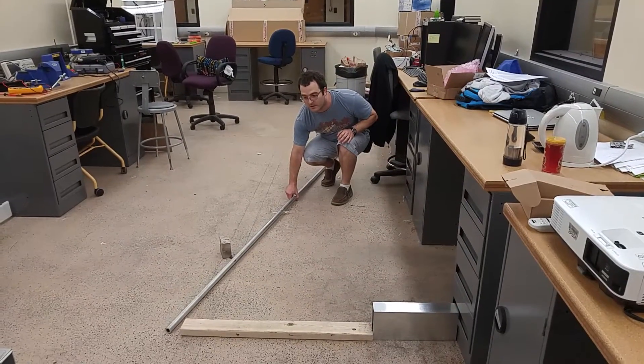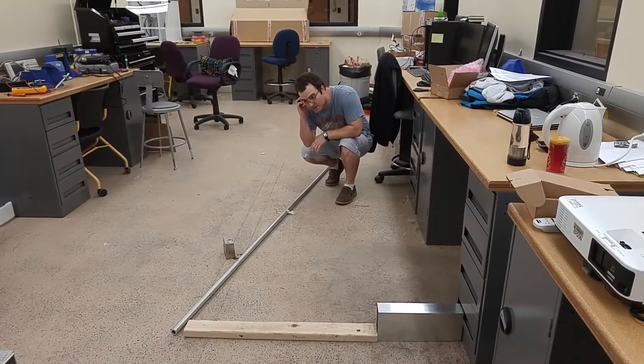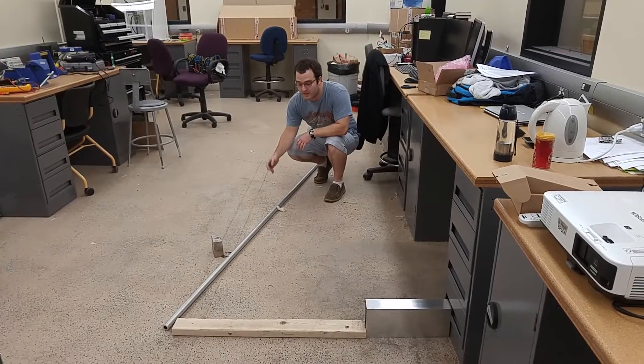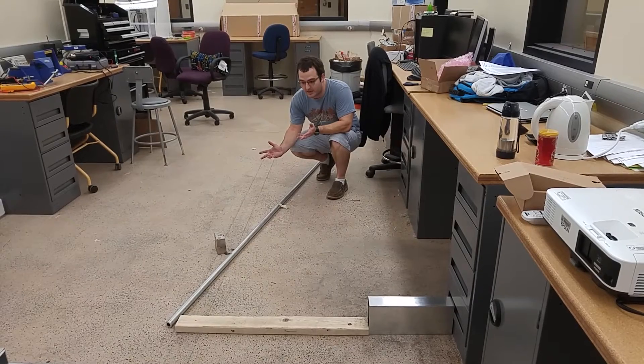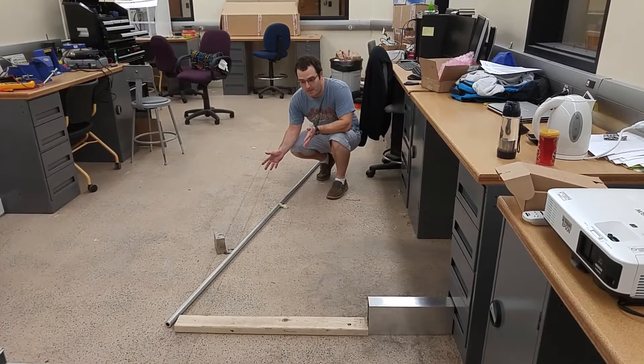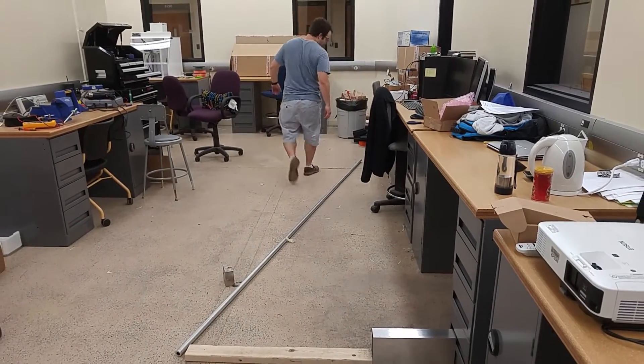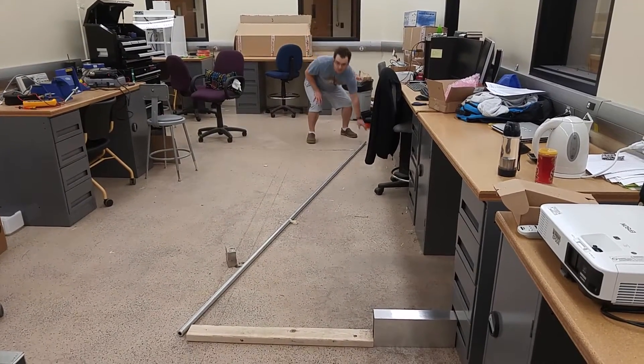We're safe. So these are 500 pound holding force magnets. I did some basic calculations, made a lot of assumptions, and basically calculated that we need about five or six feet of torque to get this thing out. So I got a huge rod — we're going to see if this will come off. Hopefully it comes off.